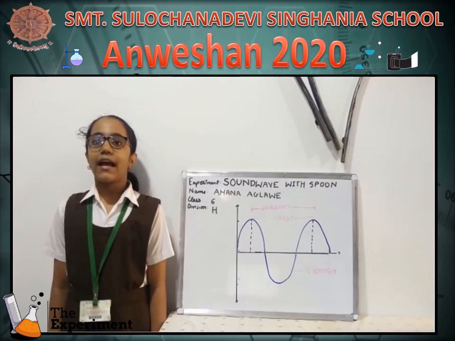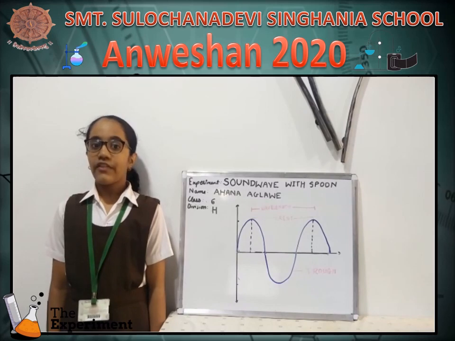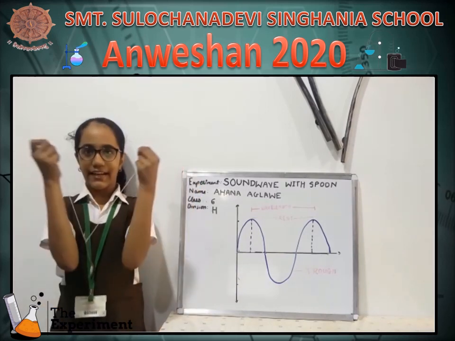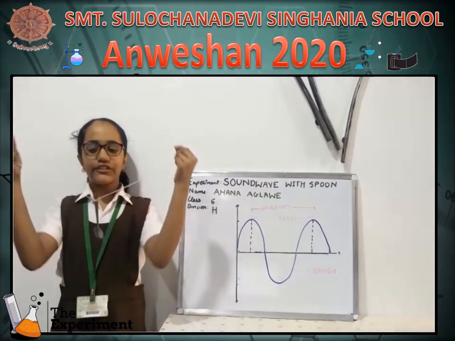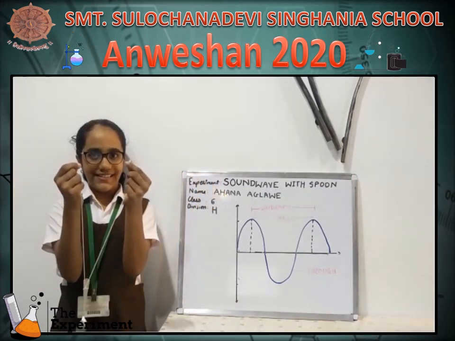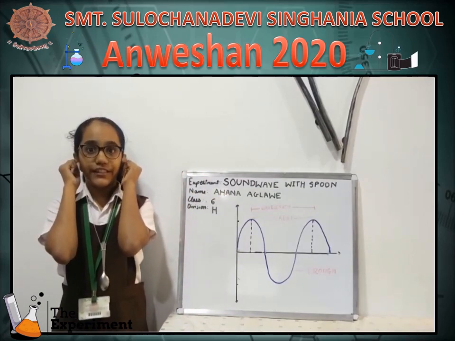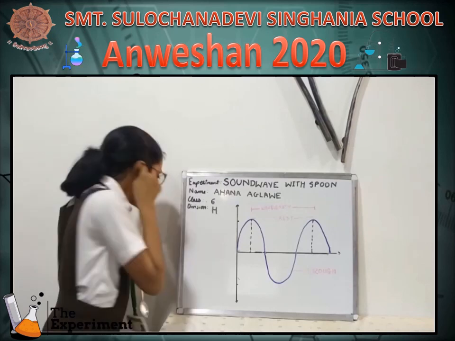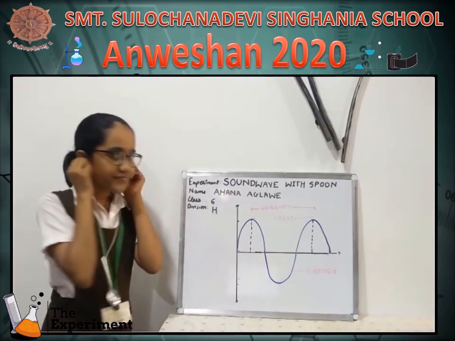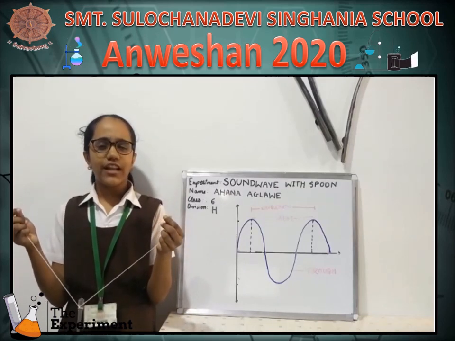Today I am going to do an experiment about a zombie. The materials I use today are a metal spoon and a thread. First, you need to tie them together as shown, then pull the ends and take it near your ears. Bang the spoon on a hard surface, just like this. After you bang it, you are going to hear a vibration at the end.